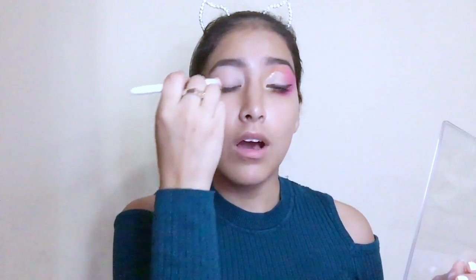Okay, now that we have the summer eye ready, we're going to get the fall one. So I'm going to be taking my 25A palette from Morphe, and I'm going to head into this color over here, get that in my brush, tap off the excess, and start applying that all over my crease.